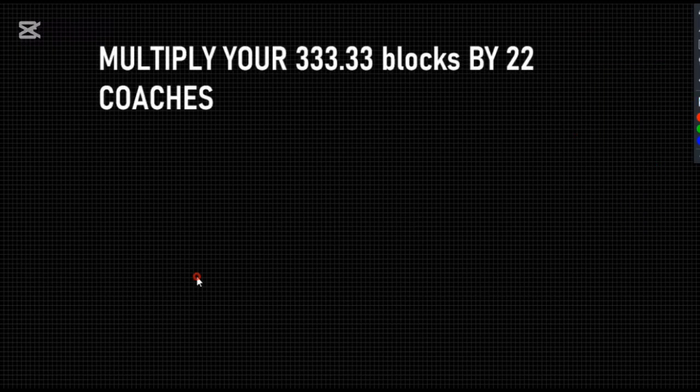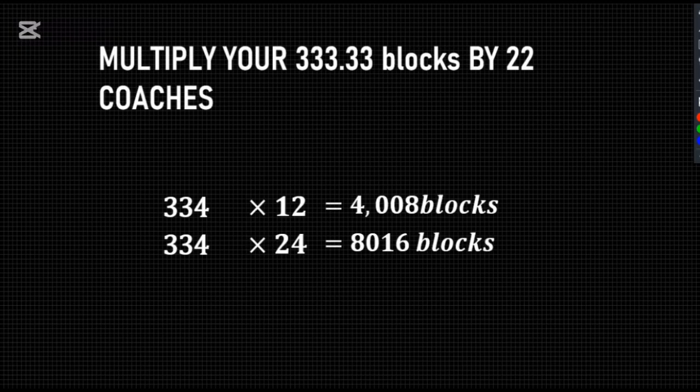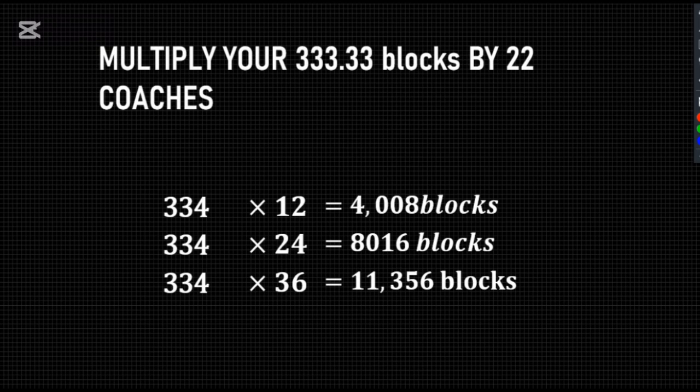If you are doing another one on top, an identical building, you multiply by 3, which is 36. So that is the easiest way to calculate the number of blocks in a project. You multiply 334 by 12, it gives you 4,800 blocks. You multiply by 24, it gives you 8,016 blocks. You multiply by 36, you have 11,000 blocks. That is how it goes, if you are doing an identical building on top.